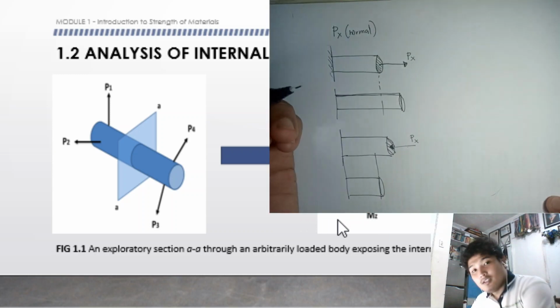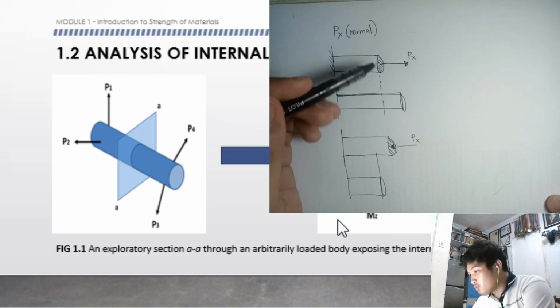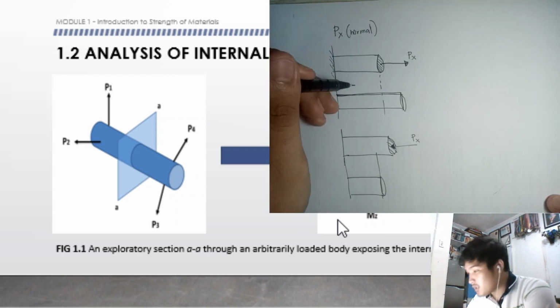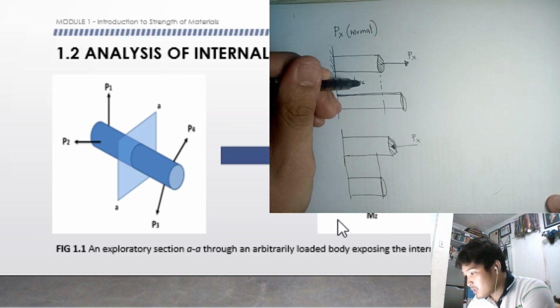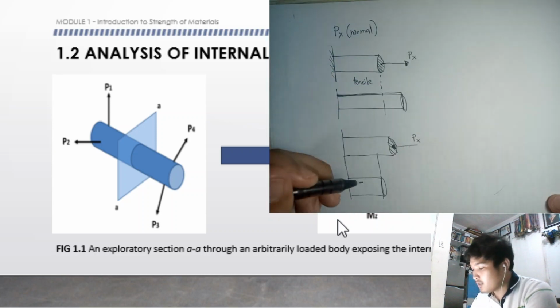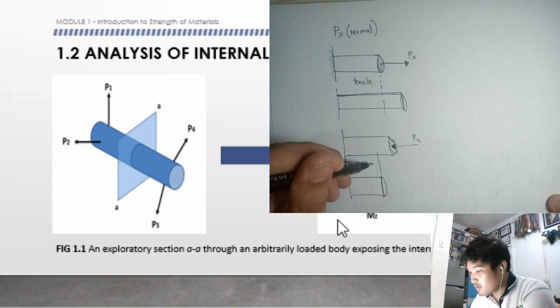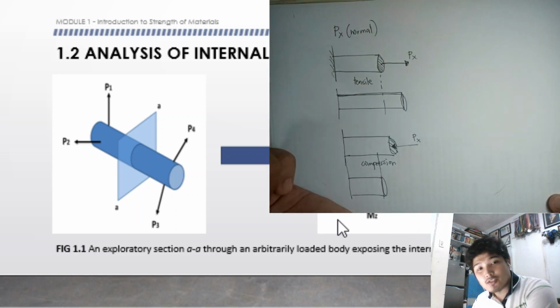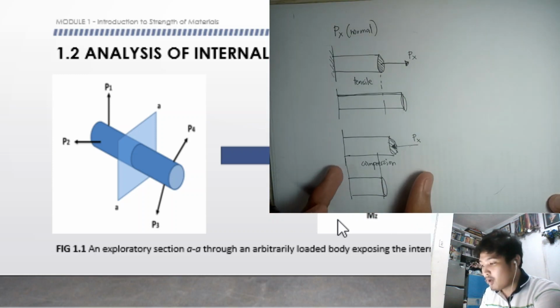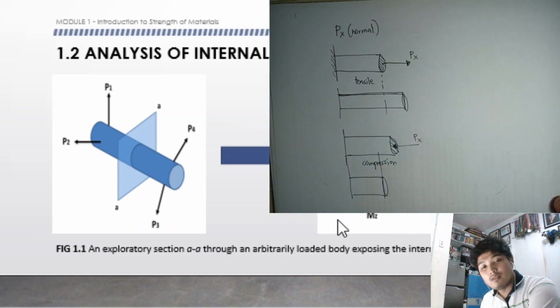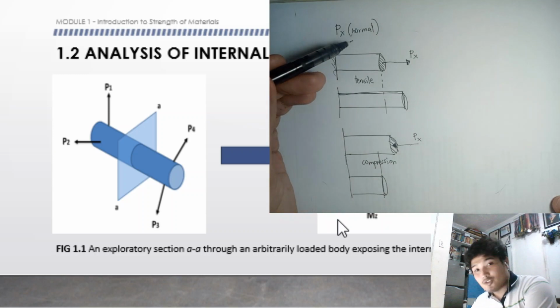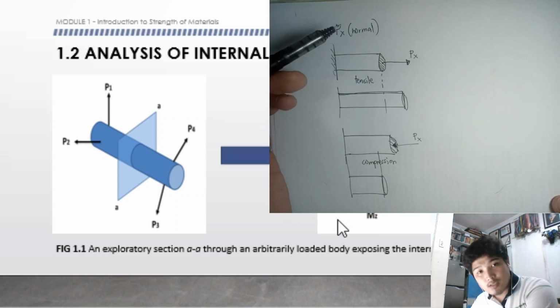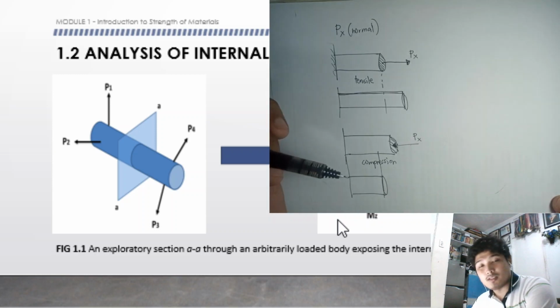Okay. So those two possible effects ay tinatawag natin tensile effect, and then this one is compression effect. Ibig sabihin, possibly mag-under tensile or ma-stretch yung member, or ma-compress or ma-shorten yung member upon the action of normal force. Okay, so yun lagi yung class. Kung basta normal force ang involved, ito yung possible effect naman niya.